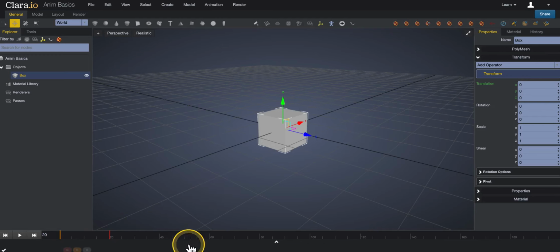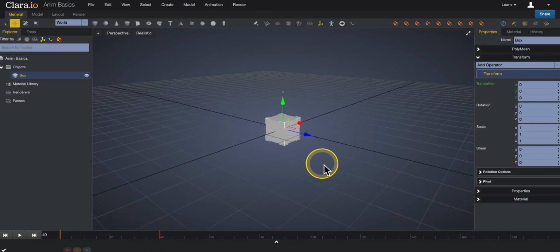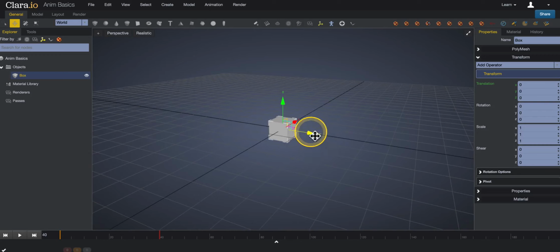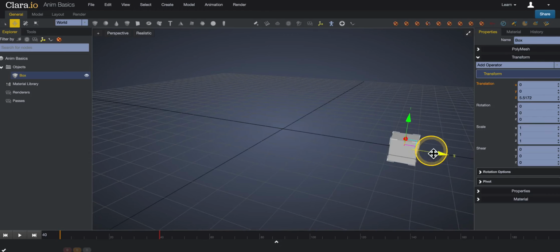Okay, so now we're going to animate. I'm going to go to frame 40. Got my box still selected, but now I need to make a change to the box. I'm going to move it over here on the Z axis. You can do this by just clicking and dragging out here in real time, or you can come over here to where the boxes are and just type something in. I'll type in 6 and hit return. Now that I've made the change to the object, I need to come back up here and click on translation. And now it goes red, there's a keyframe in there.